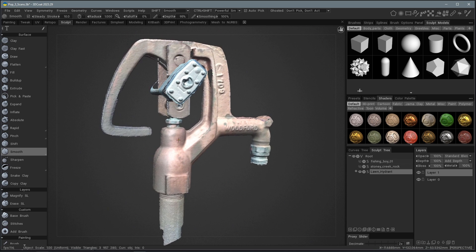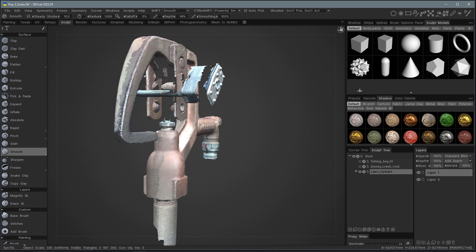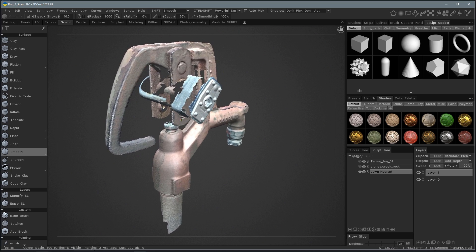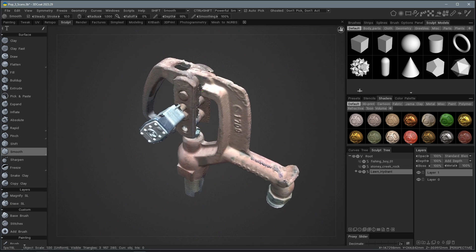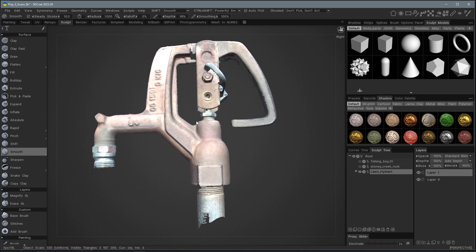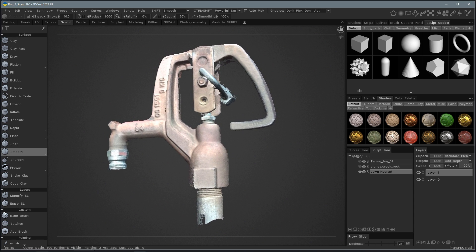I think if I were to go back and scan a little bit more — and of course if I had some scanning spray, but this doesn't belong to me so it might look weird to spray something on it, so I wouldn't want to do that. But yeah, overall it looks really good. Let's take a look at it with no textures.